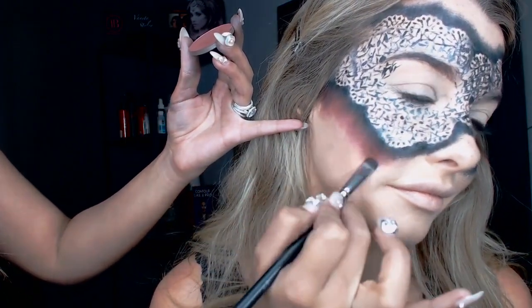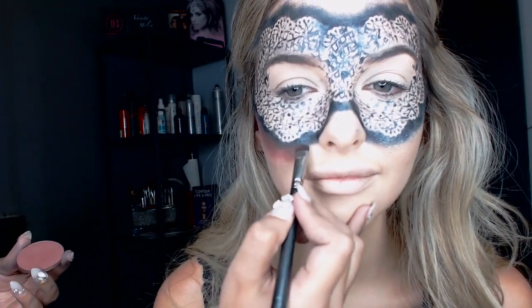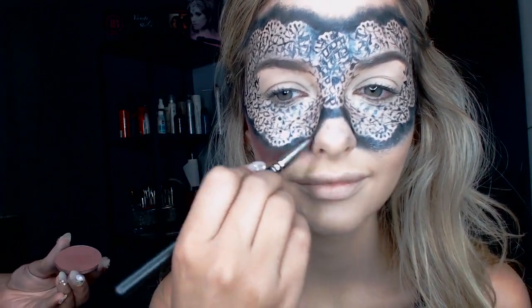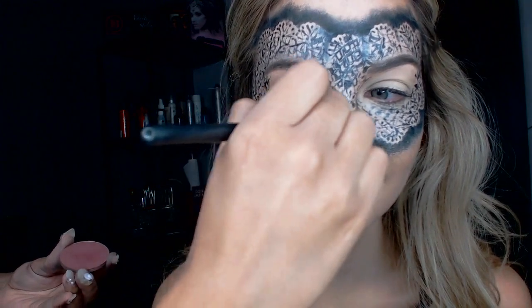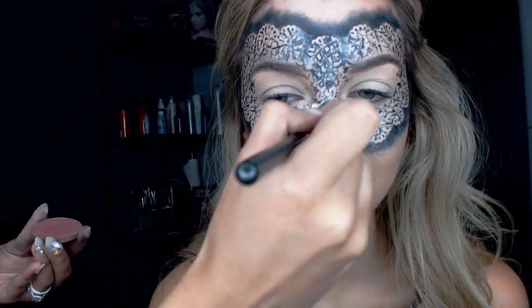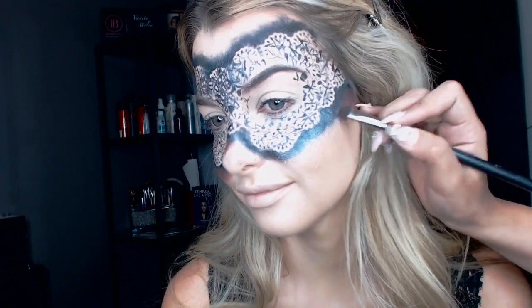I just want to make sure this also looks like a fade. And we're going to go into the center. Make sure every few stamps you're grabbing more product. That's so cool. It's a fun thing to do.